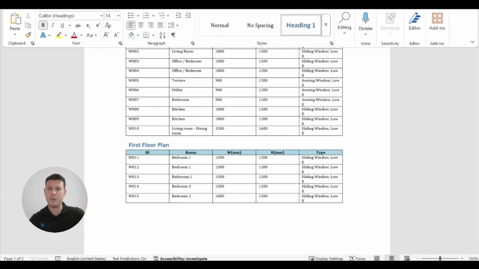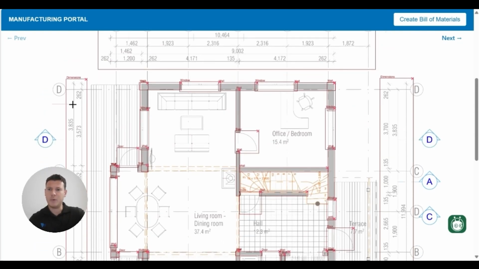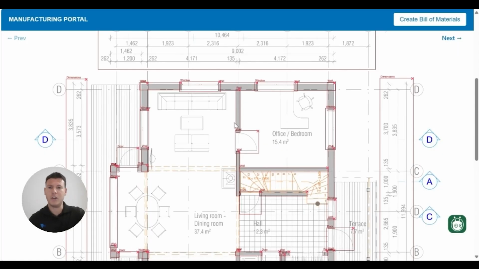So if I go back into BuildBOT, what you'll see is that the AI bot has started to identify some of those specific dimensions. So you can see here we have a wall, a window, and then we can also start to teach the bot as well. If I select a certain area, we can then start to tag that in terms of whether that's a wall, a door, or window. And so we can start to teach the bot as well, so that when future drawings start to get processed, it's automatically going to identify a particular item or dimension or requirement that is going to be needed again for that particular project. So it can actually start to get a lot more intelligent.